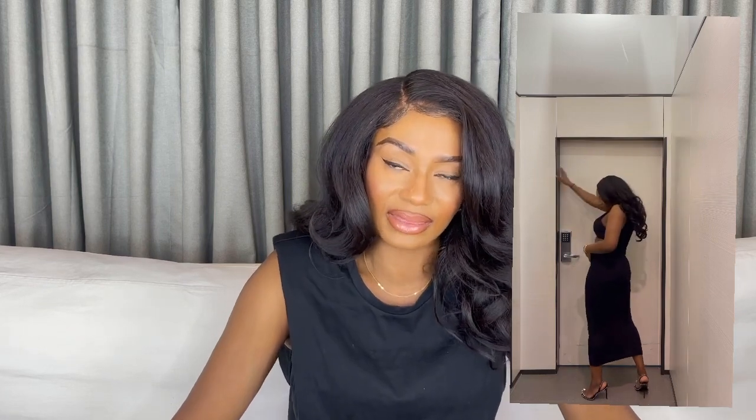I have something similar from last year, but the one I have is long sleeve and covers the belly more. With this one, with it opening, exposing my belly, I feel like with this kind of dress, I would not be able to eat all day. If I eat or drink water, then my belly will look big in it. So I'm just like, you know what? It'll be a dress that'll be very beautiful and very sexy, but you might not be able to eat because if you do eat, your belly will bulge out and it might not look as nice. But if your waist is snatched, you would love this dress. You would very much love this dress and say thank you, Nancy, because this dress is fire, straight fire.